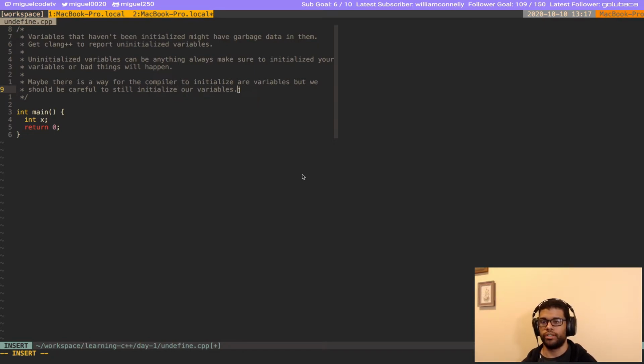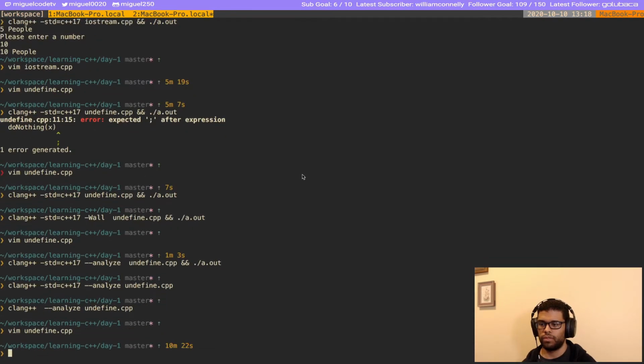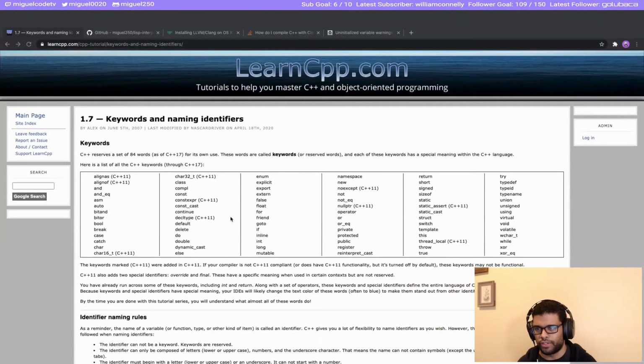Okay, we should still do it, just because if we change compilers, things will get weird. So if we change the compilers, we will have to go and figure out how to turn it back on.